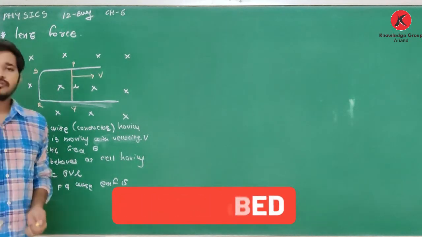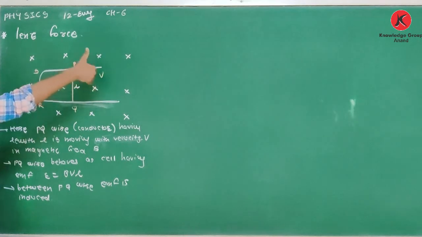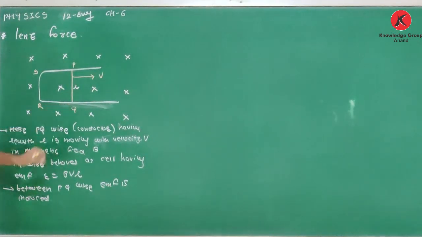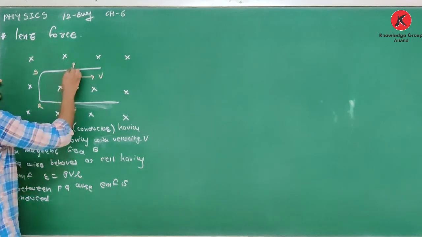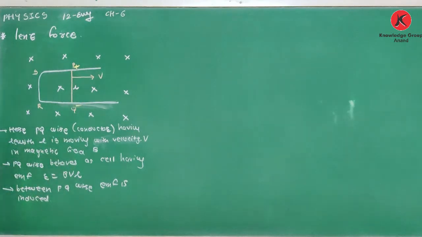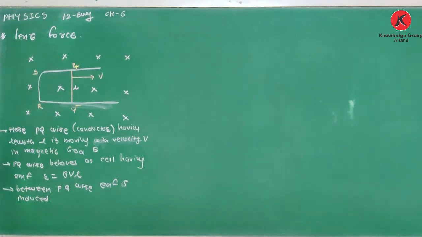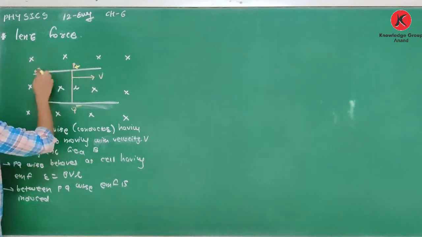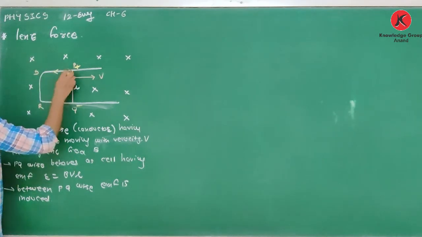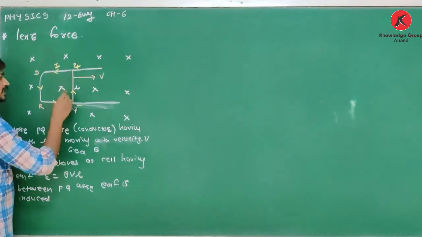And yes, we know that. Remember again, velocity in this direction, magnetic field perpendicular inside, the force acting on positive charge is towards P, while the force acting on negative charge is towards Q. So the P end becomes positive in potential, and the Q end becomes negative. This PQ wire behaves as a cell, and we know that conventional current flows from the positive terminal of the cell towards the negative terminal. So let current I flow in this closed circuit PSRQ, in this direction from the positive terminal.